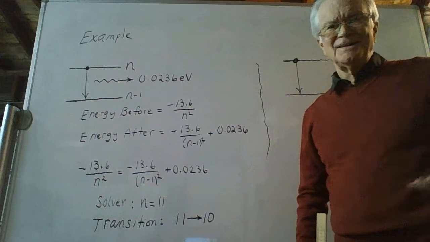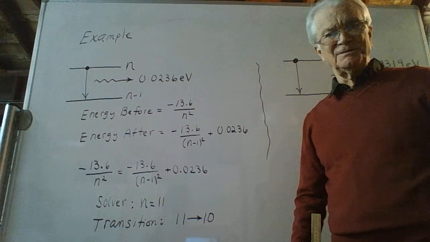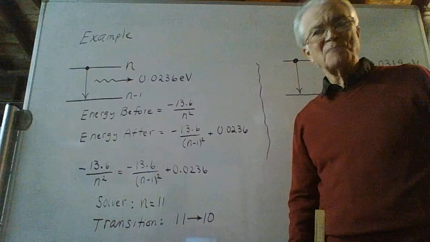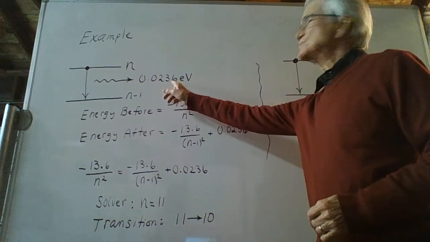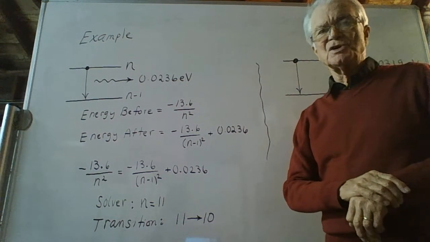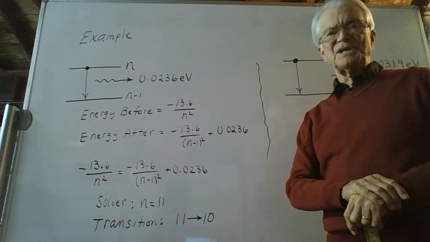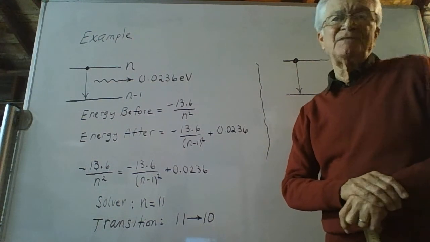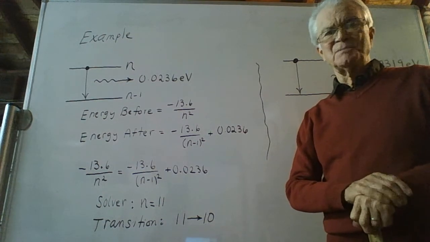Now, you don't have to do it this way if you don't want to. On an exam, for example, what you could do is use the brute force method, the trial and error method. The photon energy that's liberated here is rather small. And so you expect that the transition is going to occur between two states that are close together. And states are close together when the quantum index is high. You don't know how high, 50, 60, 70, 80. But what you could do is just guess a starting quantum number.